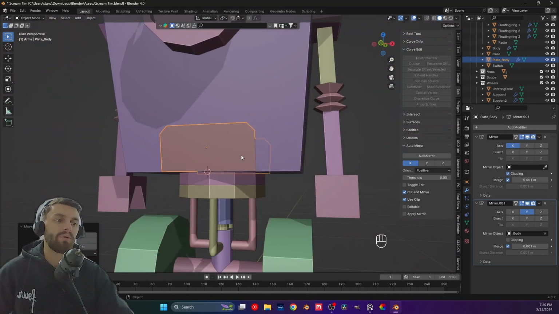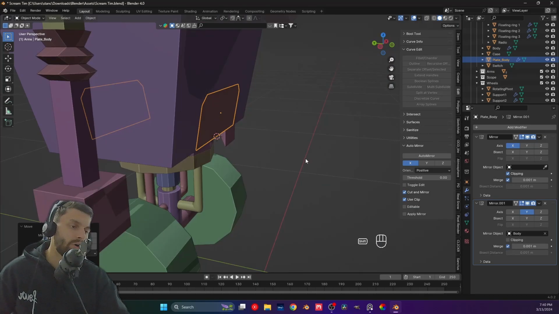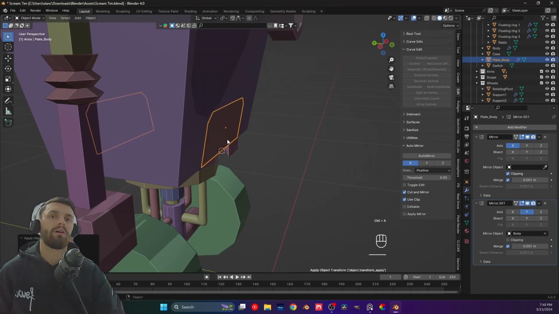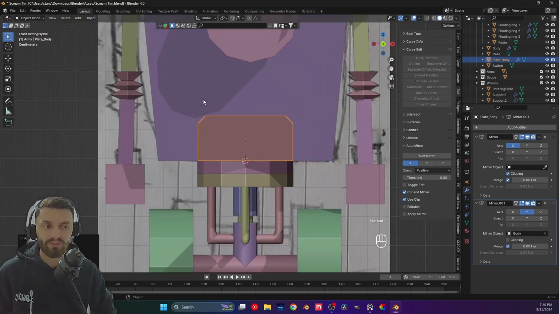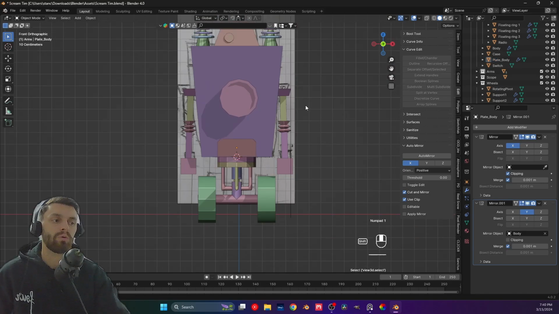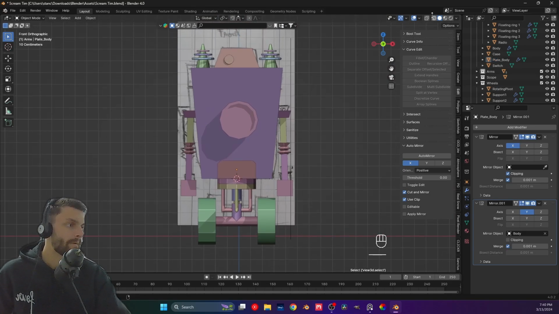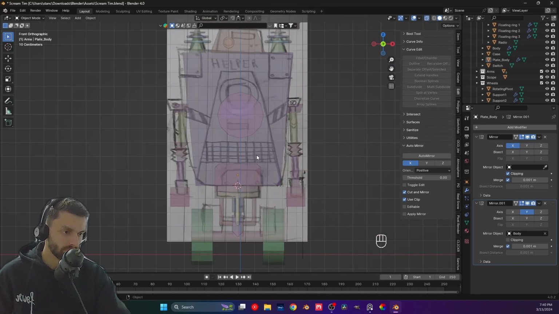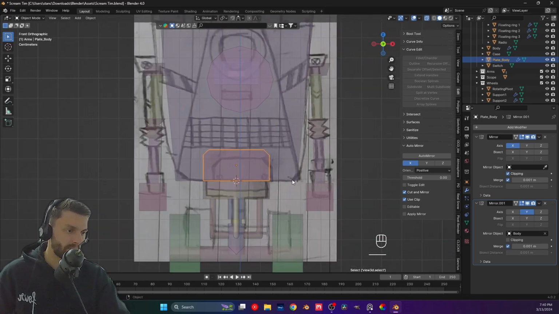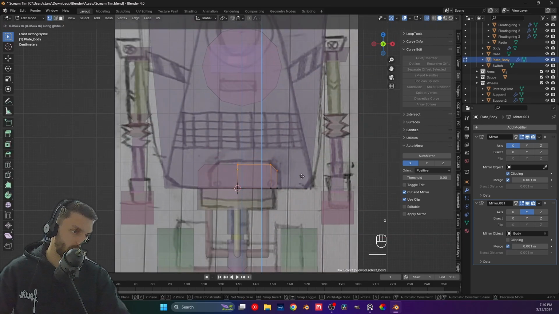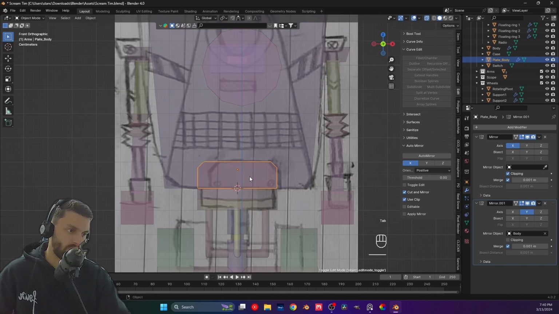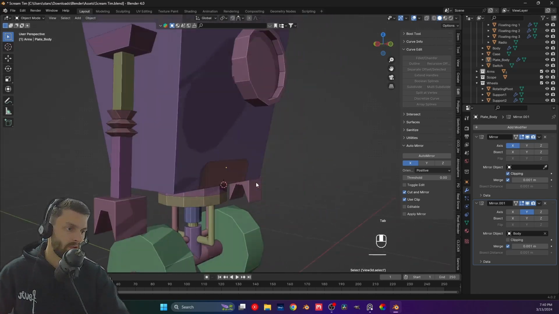The reason is we're actually going to solidify this anyway, so we will have thickness to this. So this will actually cut inside our robot. It's gonna be fine. But we just want to set a plate here so that we actually know where this will be, right? Okay. And because, again, I was not paying attention too much, I'm actually supposed to make this smaller. Kind of about there, I think it's better.